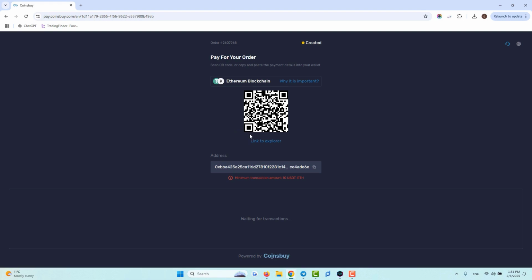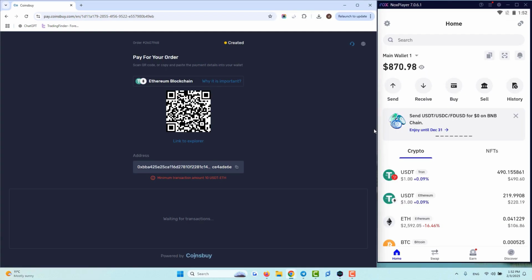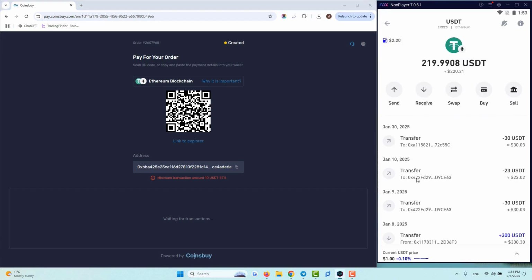After clicking on the deposit option, you'll enter the next page where the destination address is displayed to you. Enter it into your wallet on your mobile phone. Select the desired amount, i.e., Tether on the Ethereum network, and click on the Send option.